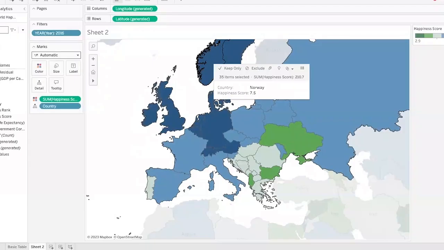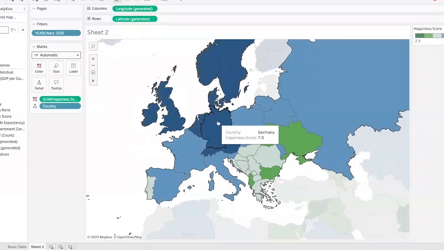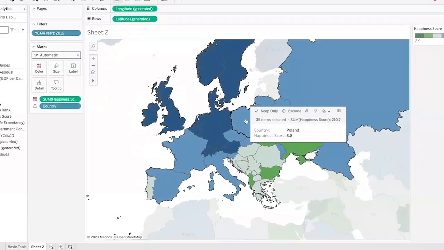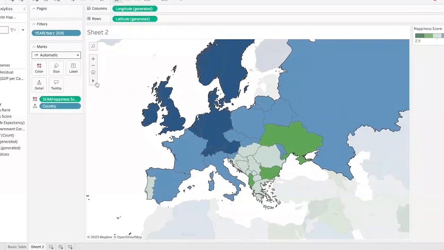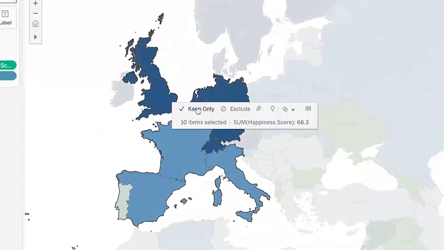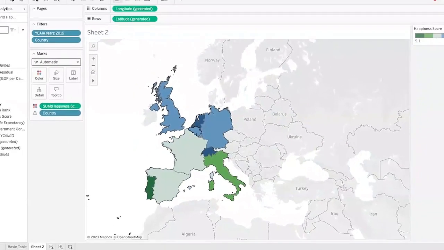If you were working on a visualization that you were going to share with others, you'd want to double check that it was accurate. Hover your cursor over one of the countries and it shows you data about that specific country, as well as all the countries you've selected in the region. Then use the lasso selection tool to select just a few countries like this. Keep Only. This applies another filter, this time to the countries you're including in your viz.